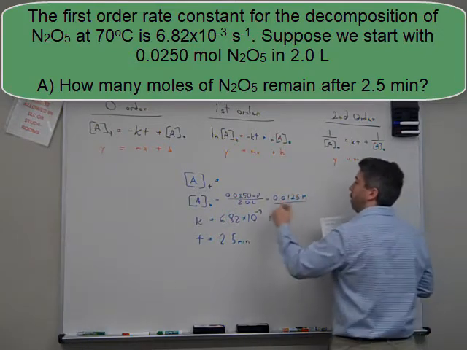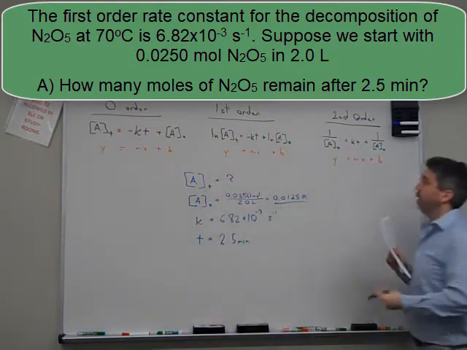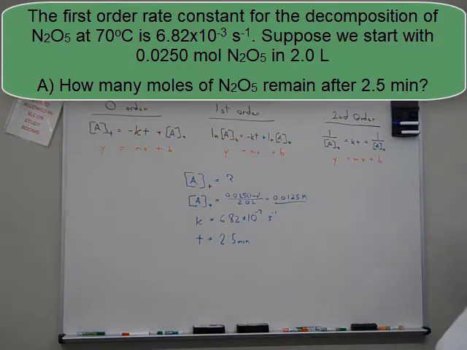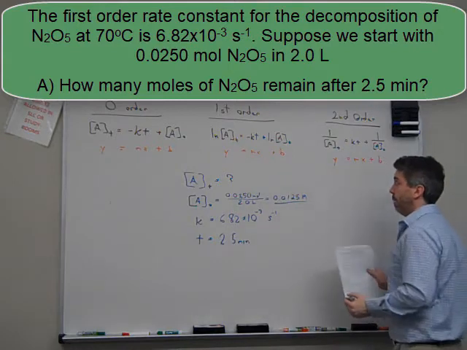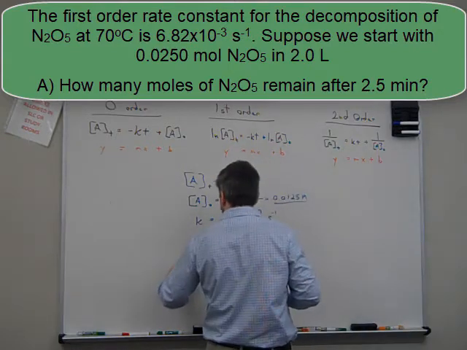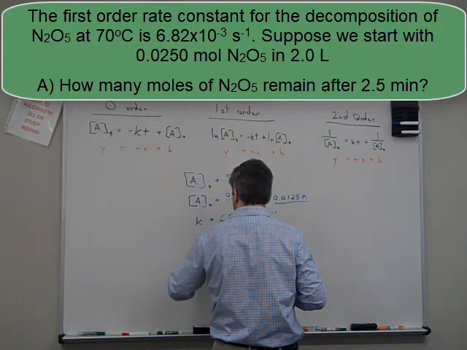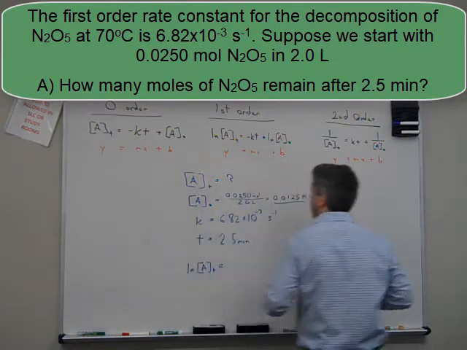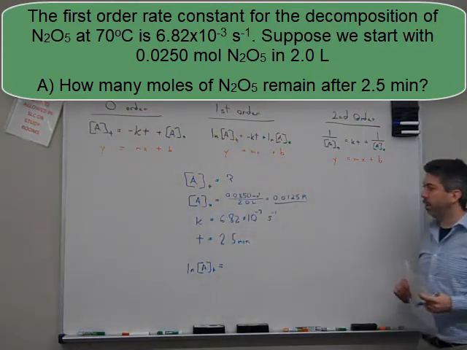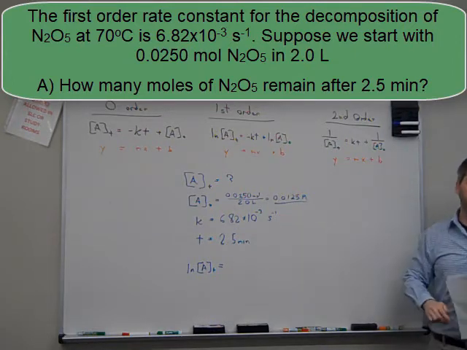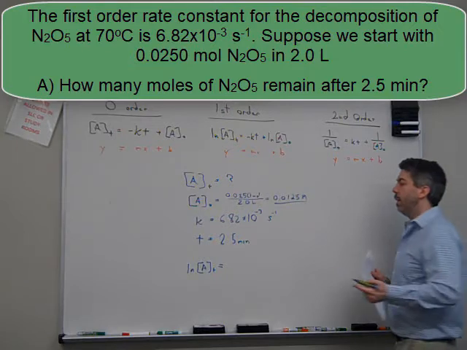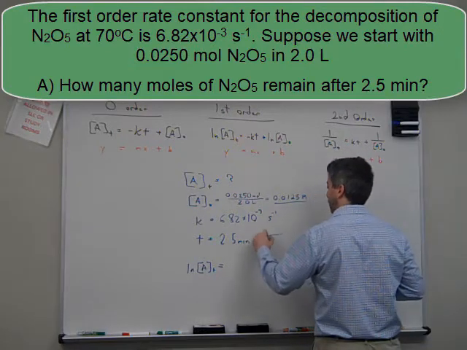Alright, and it looks like what I need is this. So I'm solving for that. I'll probably want to use this because that'll make it easier to solve for a at time t. So I plug it in, so I'll be like ln of a at time t is equal to, oh, but you know what, I just noticed something. Always compare your k and your time. What's the problem here? Seconds. Yeah, so I'm going to go ahead and convert this to seconds real quick.